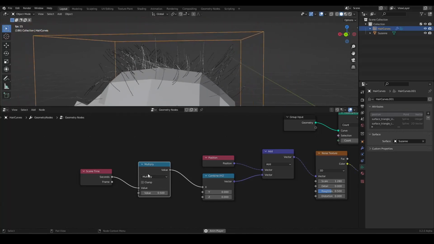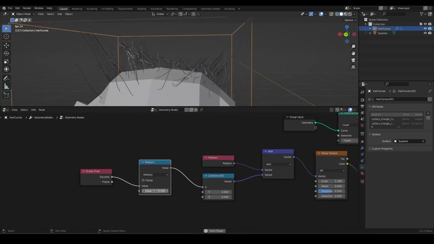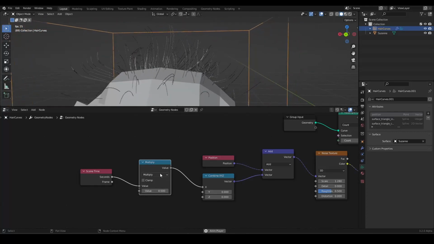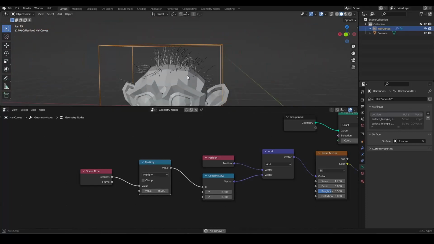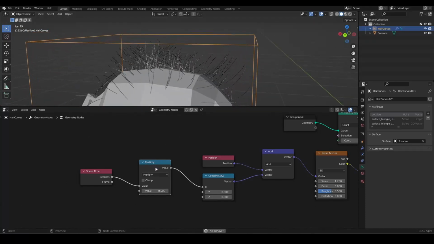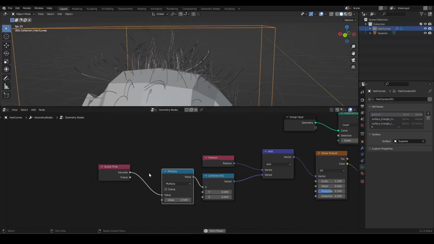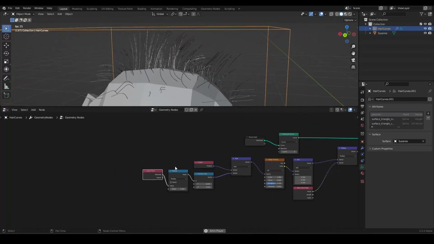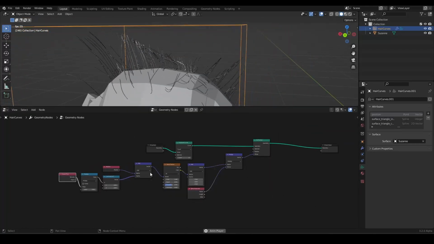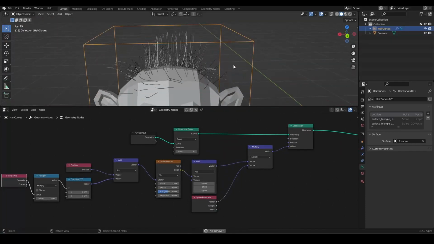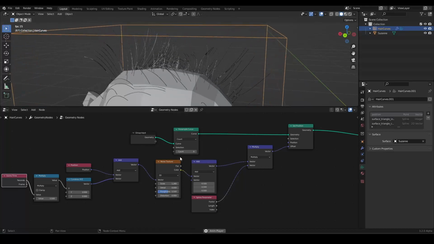Some people told me that multiply by 0.5 is faster than dividing by 2, even though it should be exactly the same. So I will be multiplying by 0.5, but it's just dividing by 2. It's completely the same.